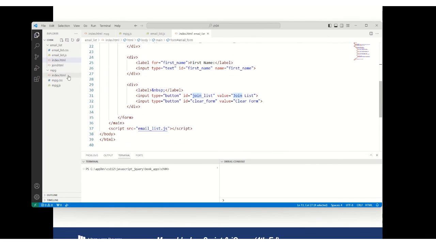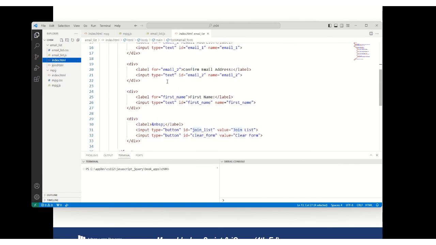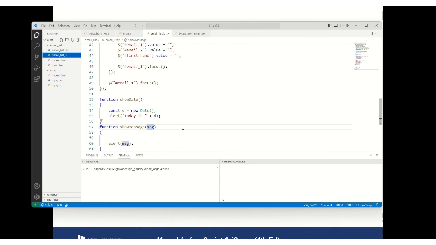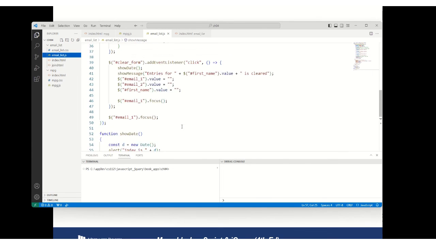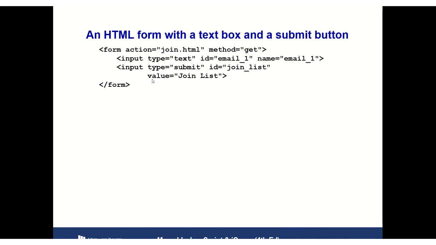So whatever action is happening, it is happening once you click the form. It will digest everything, it will go to the email list, JavaScript will do its work, and then it will show a greeting. In principle, you can have some service call here, which will redirect the input parameters to the database and save the email entries into the database, and we will get these greetings. But here we don't go to that level. It is only a front end class, so our scope is limited to the front end.